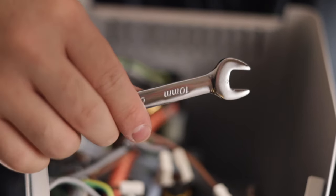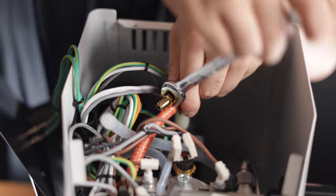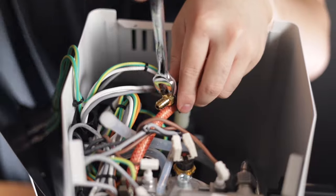Next you'll need a 10mm wrench — and when I say 10mm, I mean 10mm. Back when I had my original Gaggia nearly a year ago and did this mod the first time, I had a 9mm, 11mm, and an adjustable one, but none of them really worked and I actually ended up breaking part of the pump and had to order a new one. So be very careful and please use a 10mm wrench. Carefully unscrew and loosen the brass nut — you'll notice it really only moves in one direction to loosen. If you feel any resistance, stop applying pressure immediately.